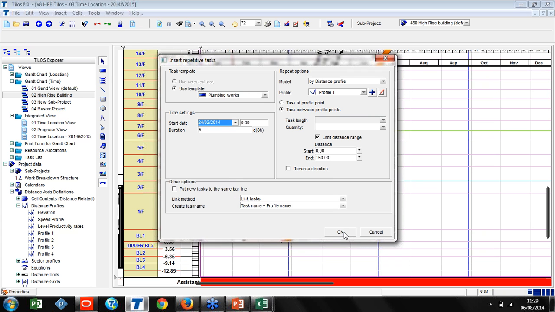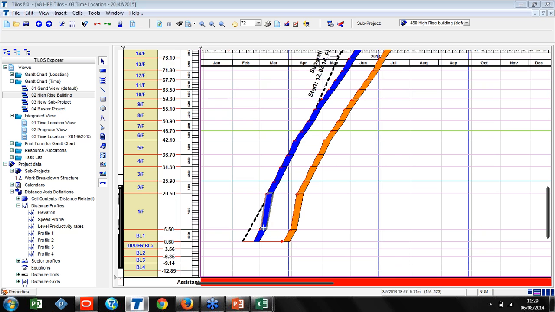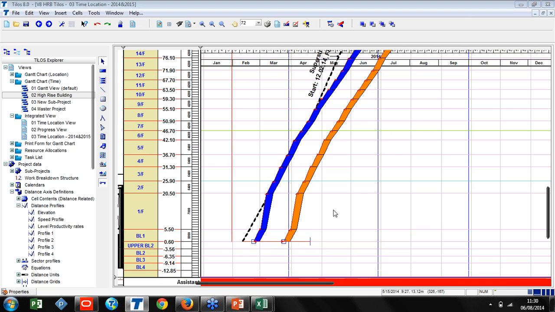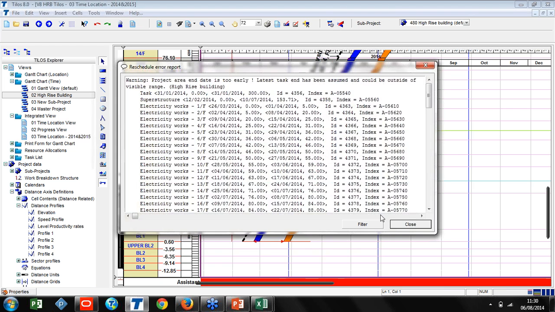Now it will be creating our other type of works. Now this has created our plumbing works. If we say that after this activity, first one, this will be starting, and we can even set up start to start or different types of links. We can put lags between the activities. We can schedule in this case.